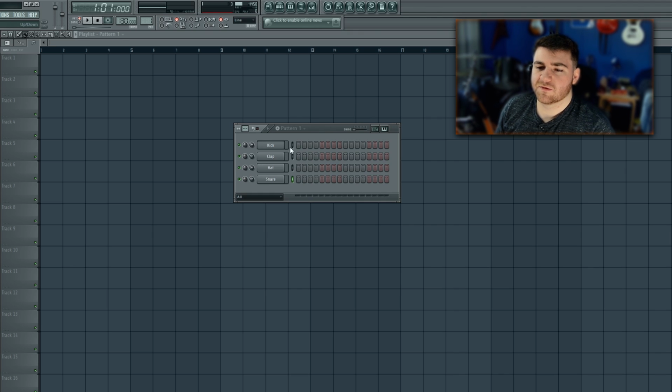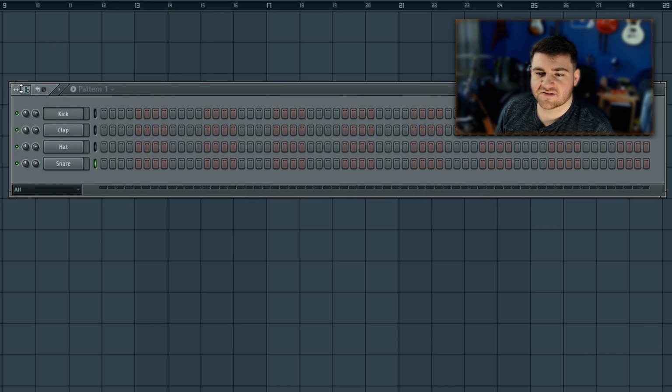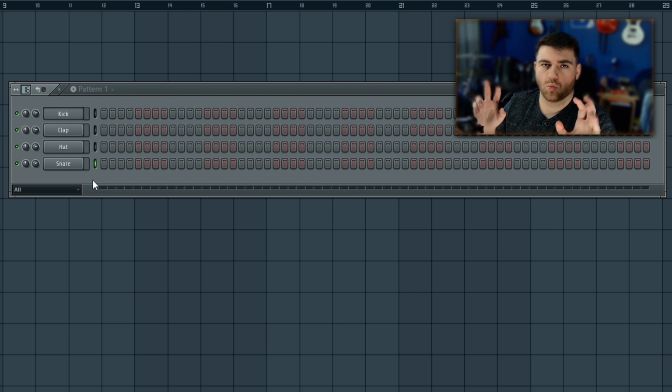So one of the things that annoys me about FL 11 is that you have to manually set how long we want the channel rack to be. For example, this says we're setting it 16 beats per bar for this pattern. Now, if we go into an instrument sound here, it'll only say like bar 1 inside of the channel rack. However, when we throw it over here, it'll of course say bar 1 through 8.